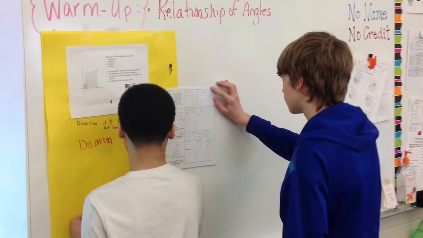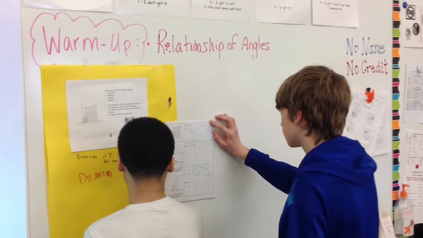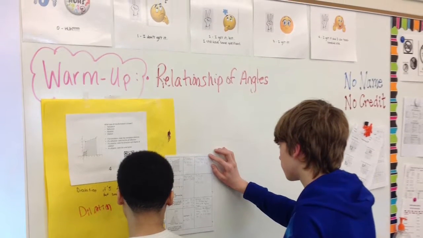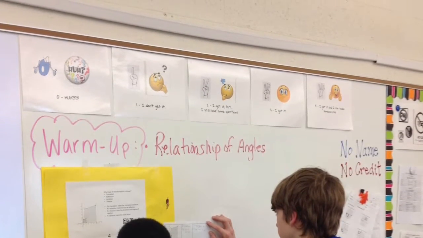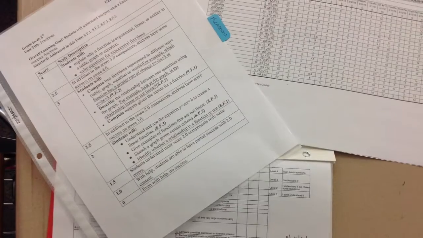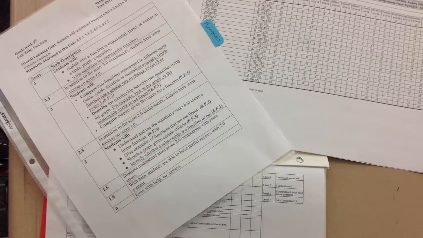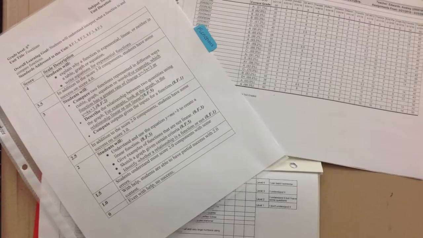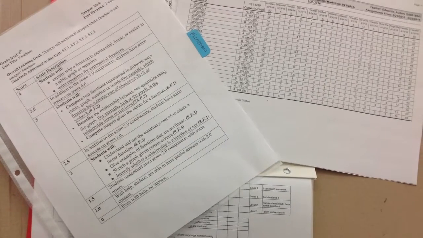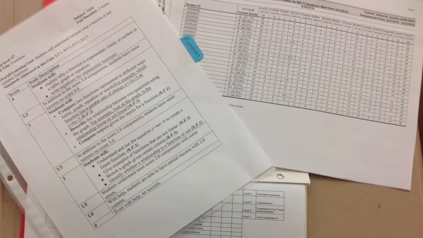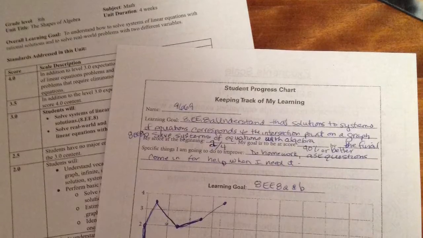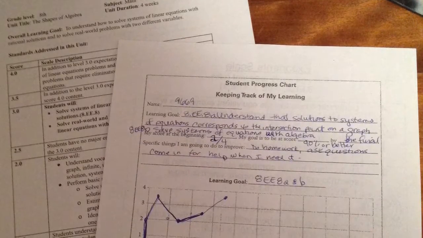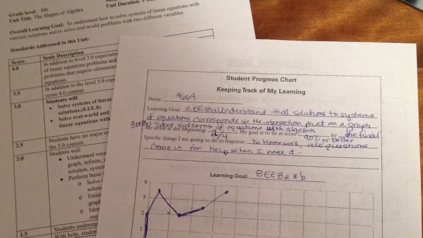I also have posted up in my classroom a 0 through 4 self-monitoring scaled system that the students use at the 8th grade level. It helps them keep track of where their learning is and if they're hitting the target or not hitting the target as far as where they think their learning's at, and it helps me see who might need more focused attention based on how many fingers they show up. Each student also gets at the beginning of a lesson an overall learning goal worksheet that has not only the scaled rubric of what the goal is and where the targets are at, but also a student progress chart on the back to help them keep track of their learning.